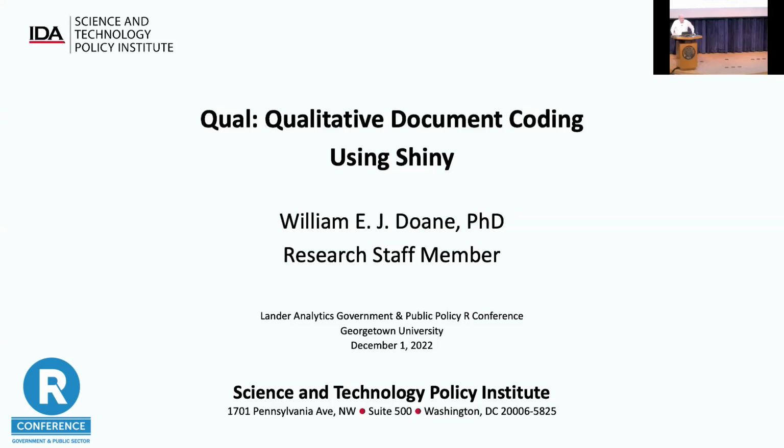STPI was chartered by Congress in the early 90s to support the White House Office of Science and Technology Policy. And so very often we face challenges dealing with qualitative data, such as having vast amounts of information, no time whatsoever to try to process it, and needing to work in isolated air-gapped systems. There are commercial tools available to help you with qualitative document coding. I'll talk about what that is in just a sec.